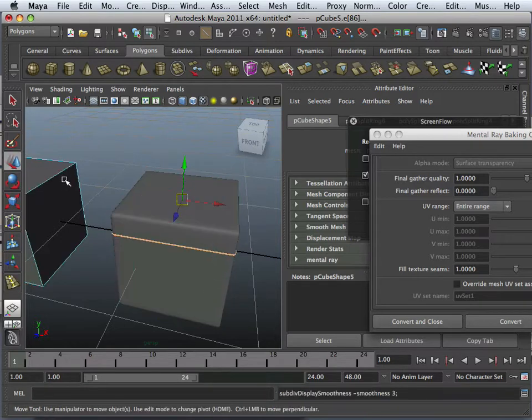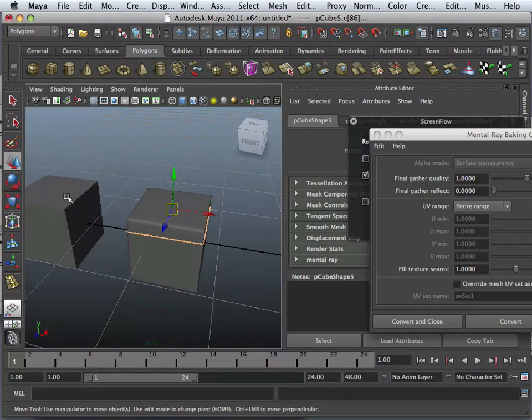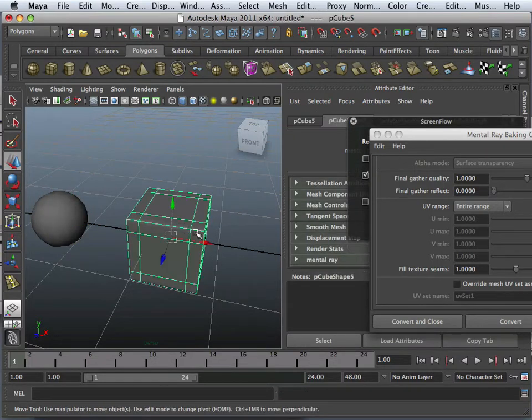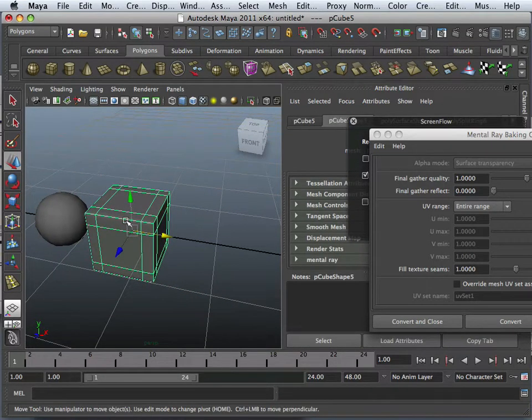If I went over to this one and hit 3 on the keyboard, it would turn into a ball, where this one maintains its shape.